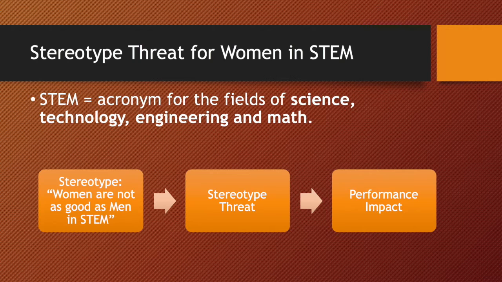I would like to now delve into the stereotype threat for women in STEM, explain this threat and research findings, and then recommend what we can do to reduce or eliminate the impact of the stereotype threat. So remember the earlier stereotype about girls not being good at math? There is a very similar stereotype about women not being as good as men in the STEM fields, and it carries with it the stereotype threat that impacts or could impact women's performance in STEM.